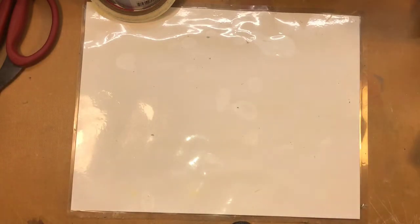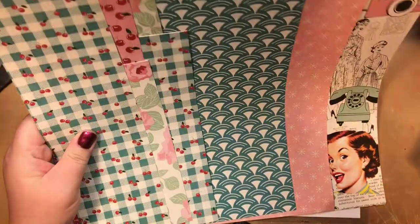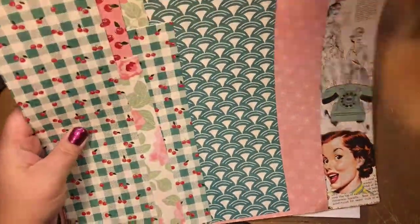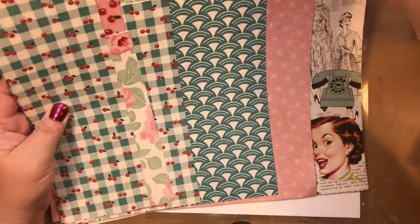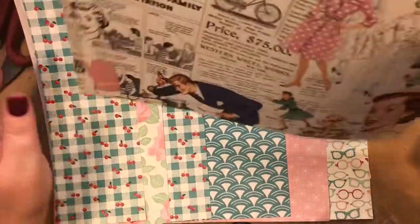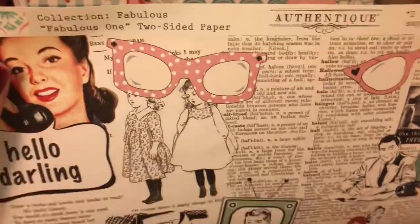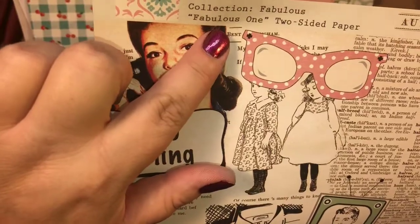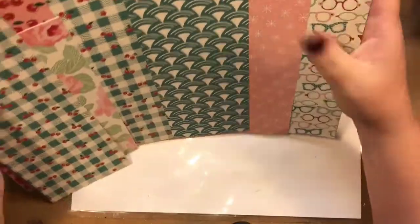I'm going to be grabbing the paper pack here and show you some of the different papers in there. They're all double-sided, and I used probably 3 or 4 different sheets for these, and then they do come apart. They do come with cut aparts, which is what I used for the majority of the focal pieces. And I absolutely love that collage sheet.